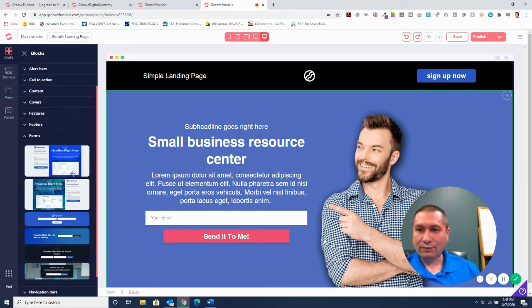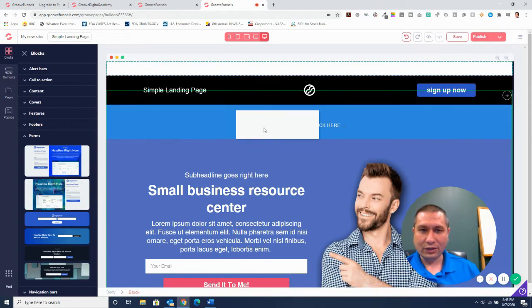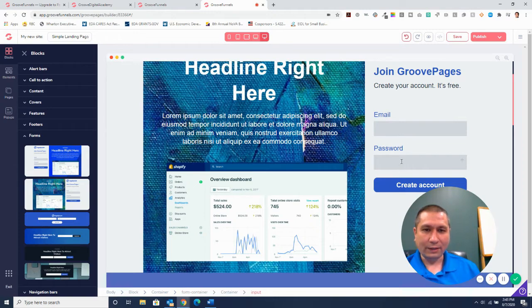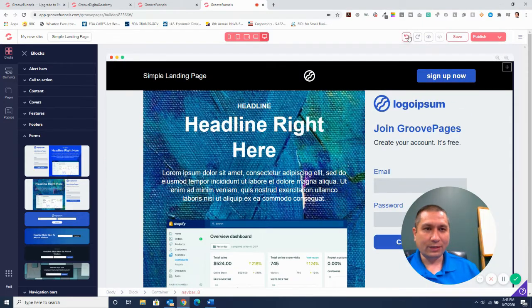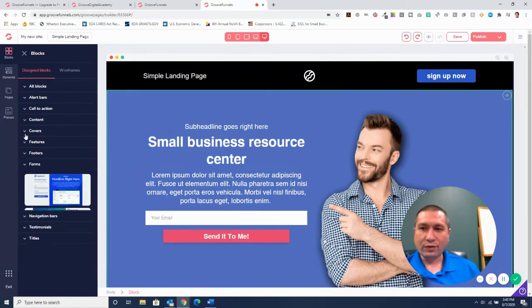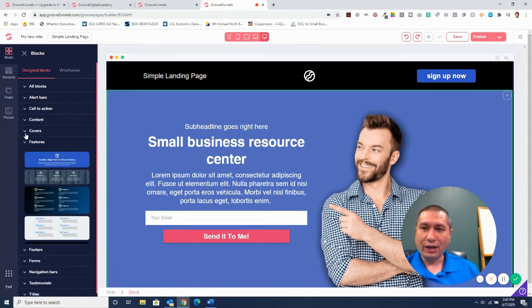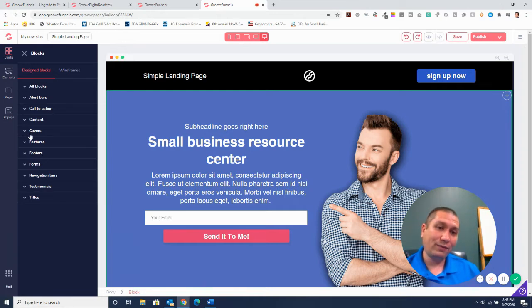Forms, they have different types of forms to ask for information. Like this is a form, but if you don't like that one, here's another one. You can just drag and drop. Boom, and now you got a form. All this is editable. Now you can collect people's information, change the image. Very, very simple. Back up here. Of course, for a lot of this stuff, if you want to make this your own, you should have some of your own graphics. And I'm going to have another video on that, but you should have some of your own graphics, like your company logo, maybe photos of you.